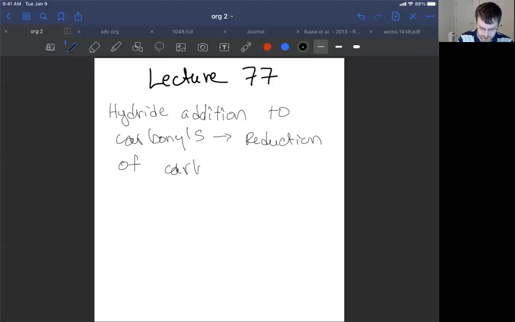Because if you recall, reduction can be defined as the addition of an electrophile, removal of oxygen, or an addition of hydrogen. And so that's what we're doing here. So we're reducing carbonyls, and this is similar to the carbonyl reduction lab. If you're thinking about the other things happening in the course, the carbonyl reduction lab has to do with this reaction. So again, this is a nucleophilic addition reaction to a carbonyl.